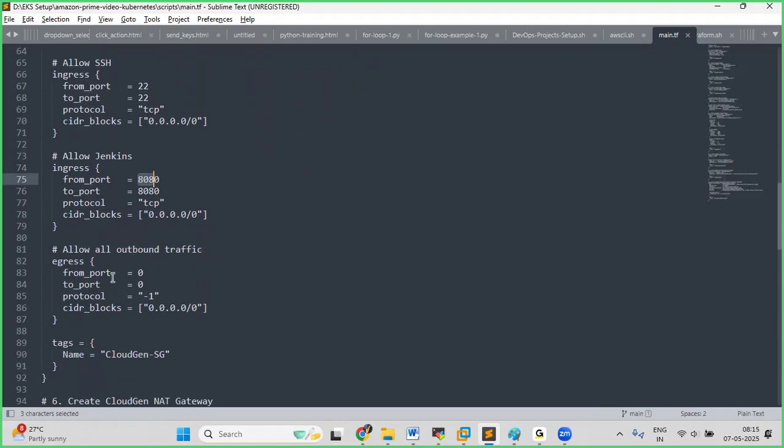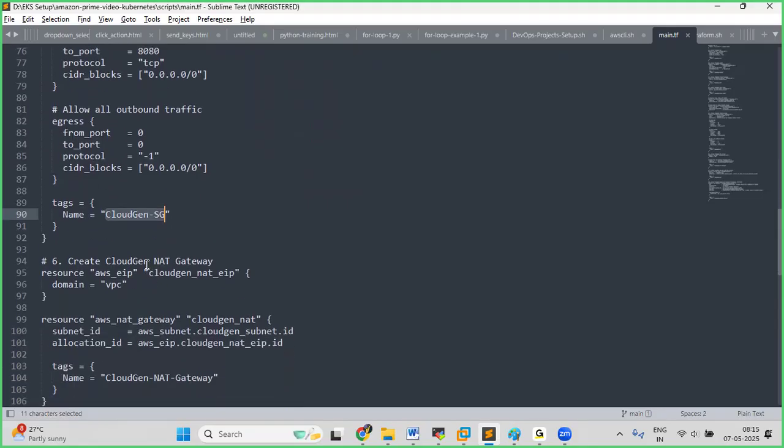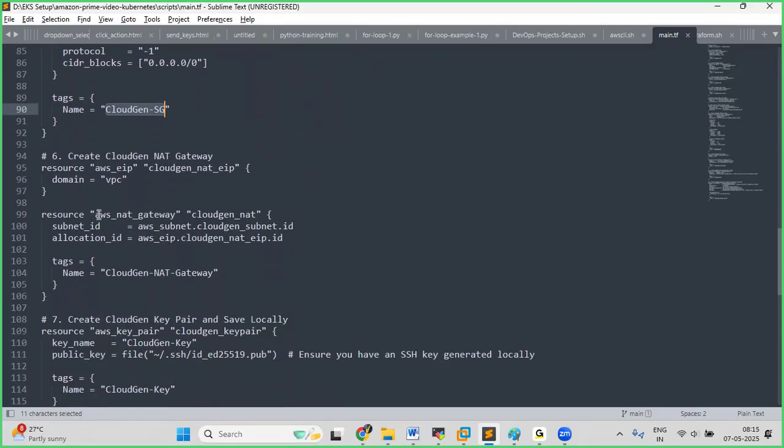This is the outbound rule, -1 to access all port numbers. Next, the tag CloudGen SG security group, NAT gateway, AWS Elastic IP, CloudGen Elastic IP, VPC. Next, the NAT gateway, CloudGen NAT, we are associating with this one.